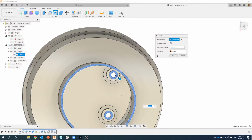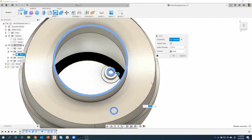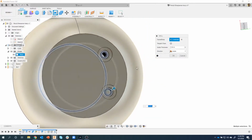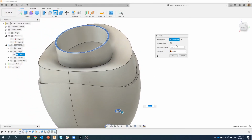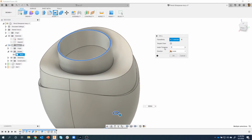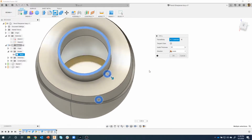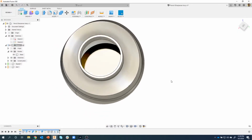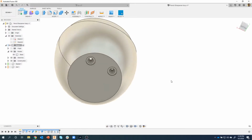I'm going to control select that guy, control select that guy, and now you can see, let me look at it from the top. We're looking through the top and we're kind of looking through the bottom. So it kind of opened up those areas, and now a screw will be able to go down through in there. Okay. Now the thickness, according to the drawing, is 0.08. Again, you can kind of see what that looks like. And I'll say OK. You can see through the part. Pretty cool.